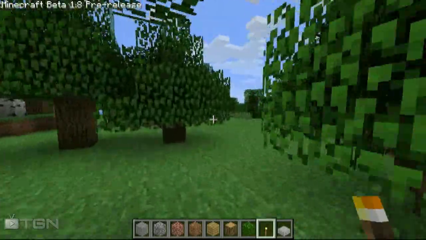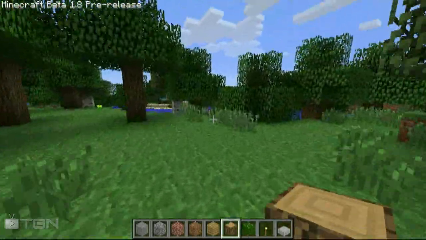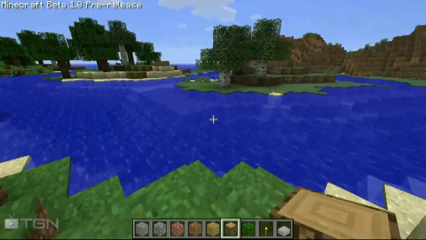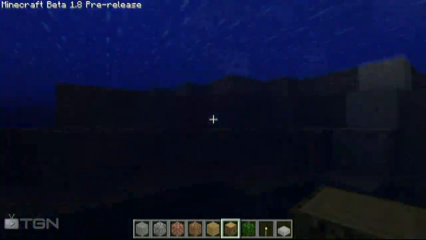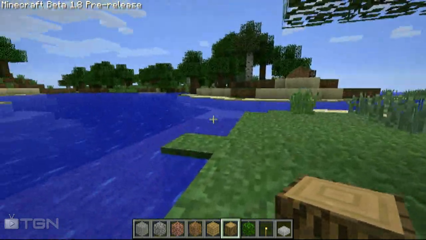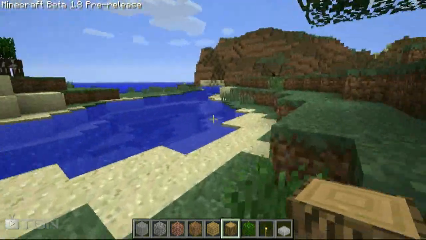Also, they changed the mechanic of torches. Now torches have a widespread illumination area, whereas before it was kind of shorter, and it wasn't as cool. It was a sharp cutoff of where it lit up. Now it has a nicer area, and it slowly fades out, which is really cool.